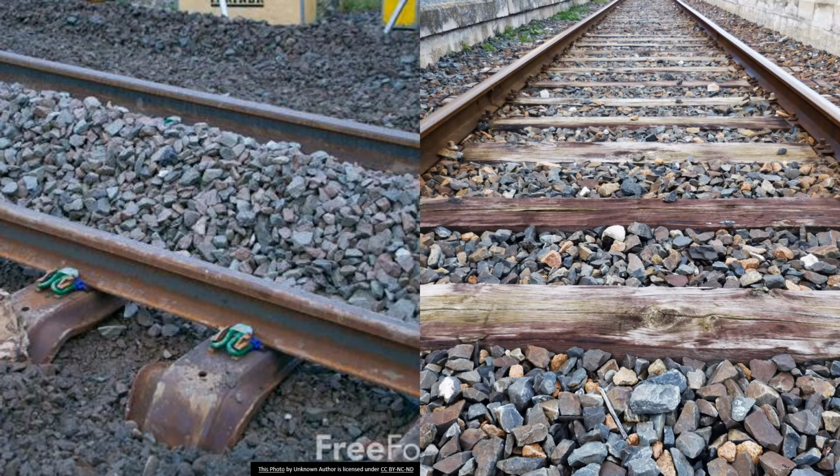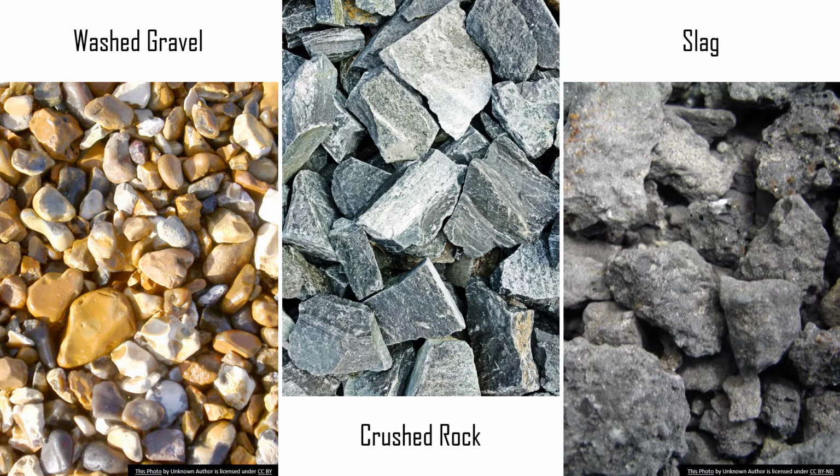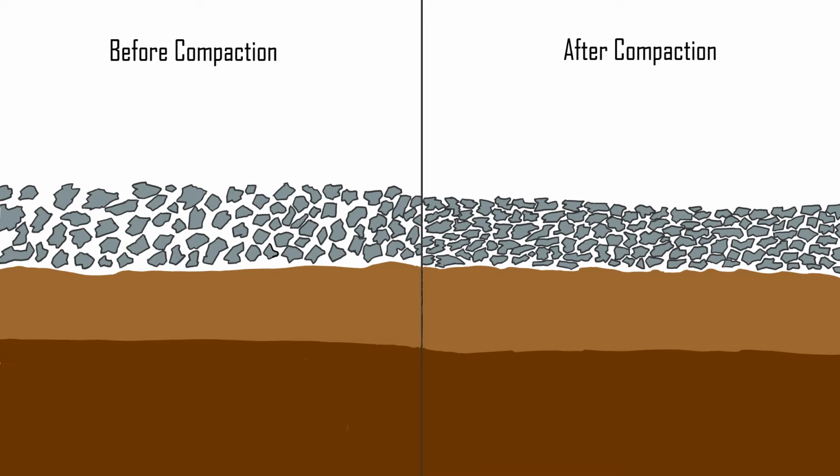Train tracks are typically laid out on and attached to a material known as ballast. Ballast can be made from many different materials, but it's commonly made from crushed rock, washed gravel, and/or slag. The purpose of the ballast is to bear the load of the tracks. The shape of the ballast pieces allows them to interlock after they've been compacted, so they act like one large piece of material under the tracks rather than a bunch of small pieces.